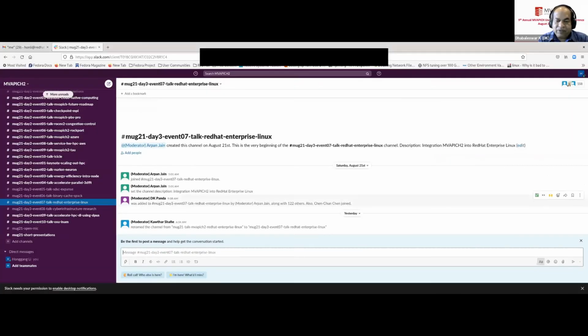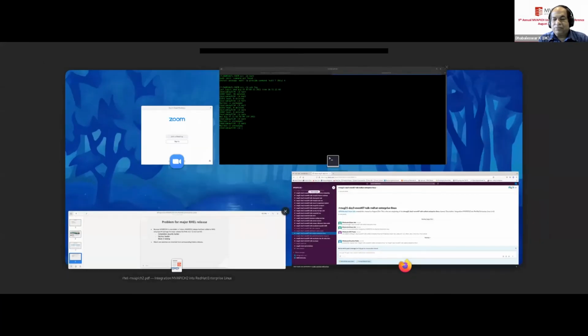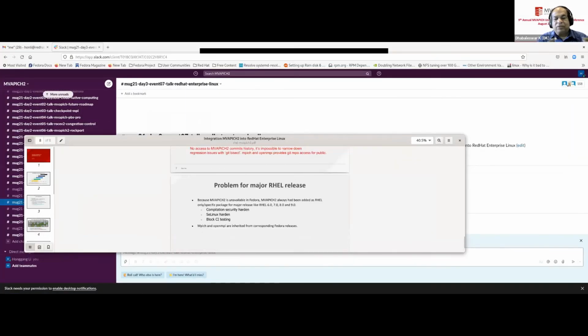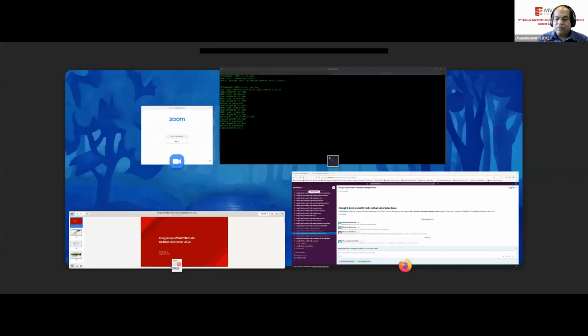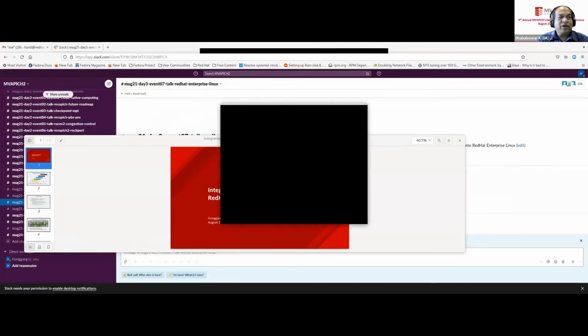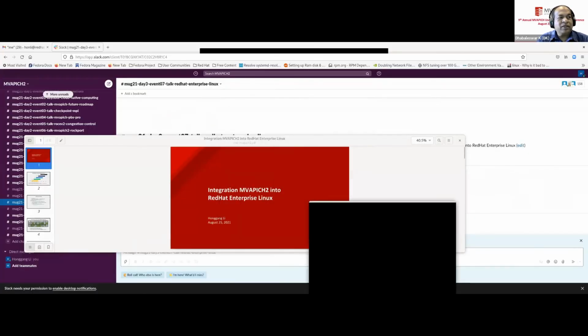We have been working with him for some time to see that the integration of MVAPICH2 takes place correctly with the Red Hat stack. He has been giving us a lot of feedback, and we have been improving on those. So I think Honggang will be sharing some of those insights, how we are interacting with him. Honggang, please proceed.